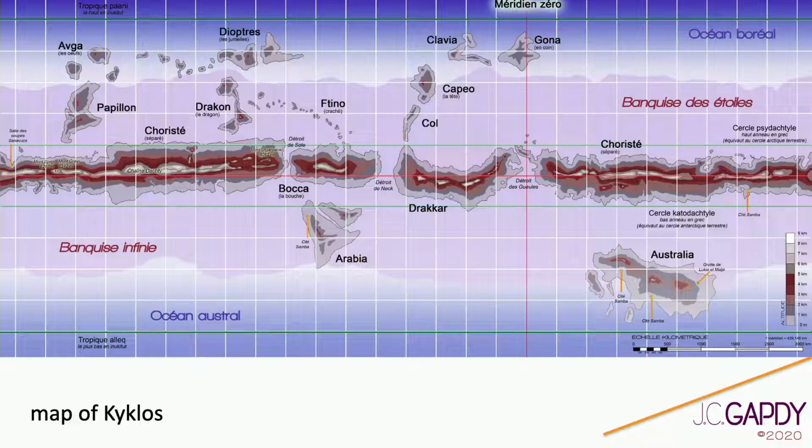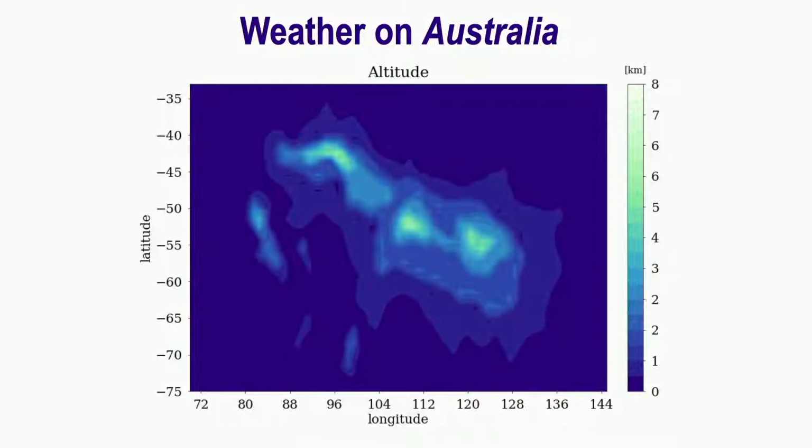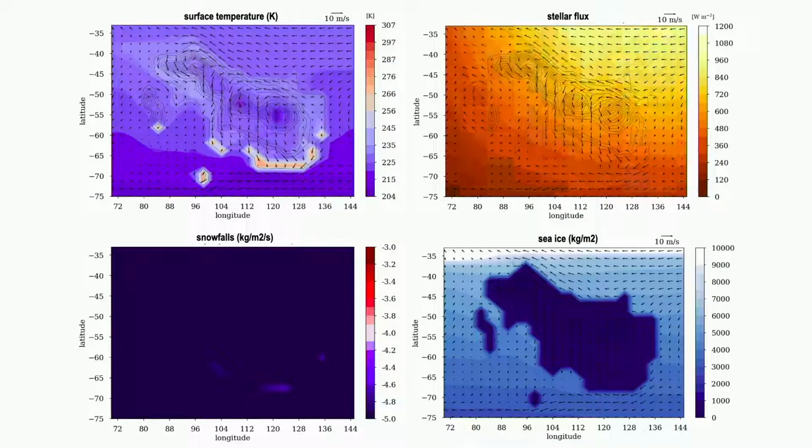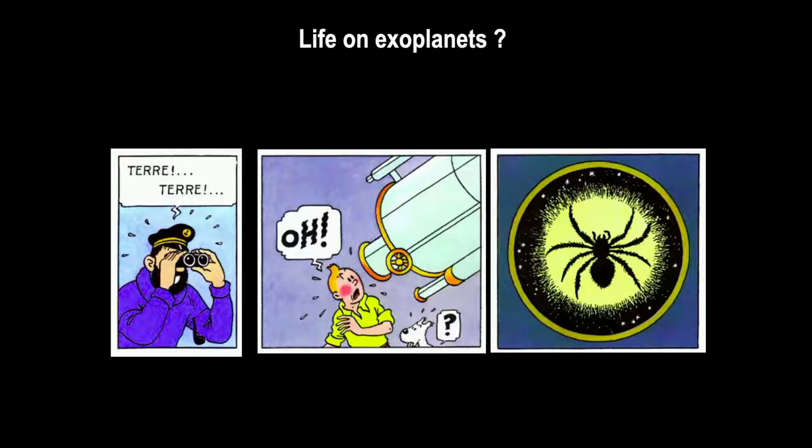When you read a fantasy or science fiction book, sometimes there is this very important map that you never go back to because it's boring to read the map. But it was interesting for us, so he designed the map with altitude levels, and Martin had a code to translate that into the topography of the GCM. So I really used the real topography to do the simulation. There is a continent called Australia by the settlers in the novel, and I could provide the weather. For instance, these are 3 days at the spring equinox, so it could show him the speed of the winds and so on.